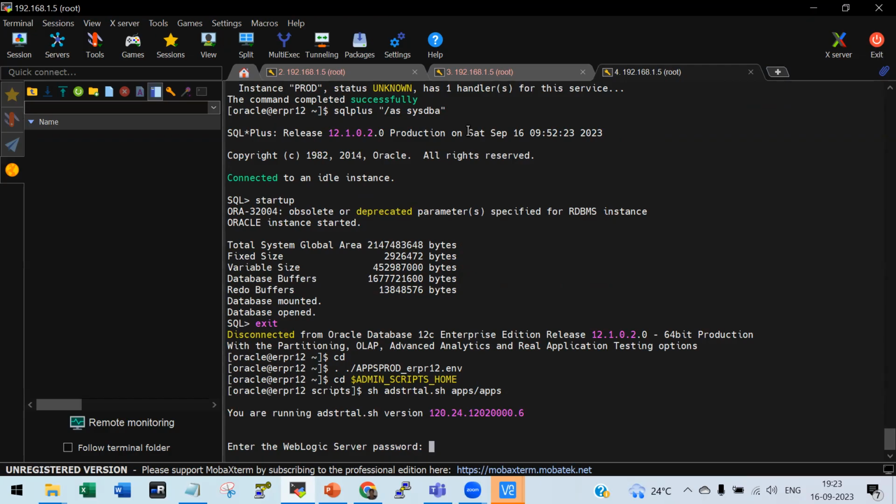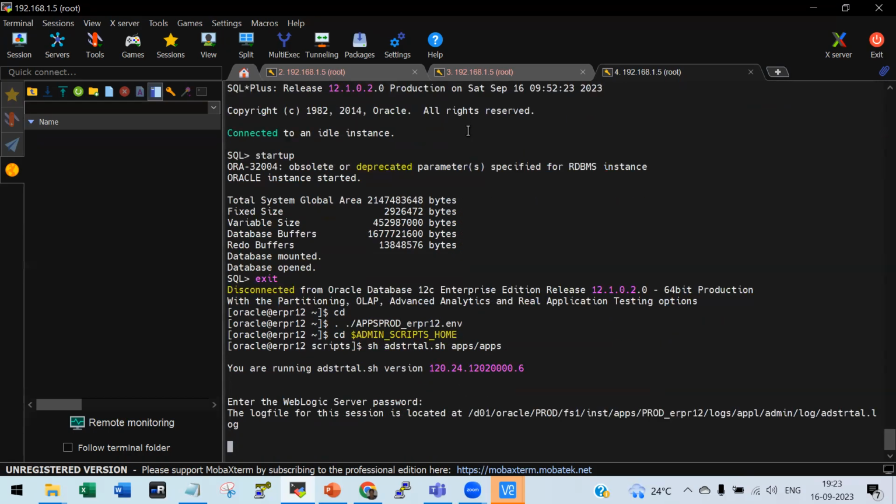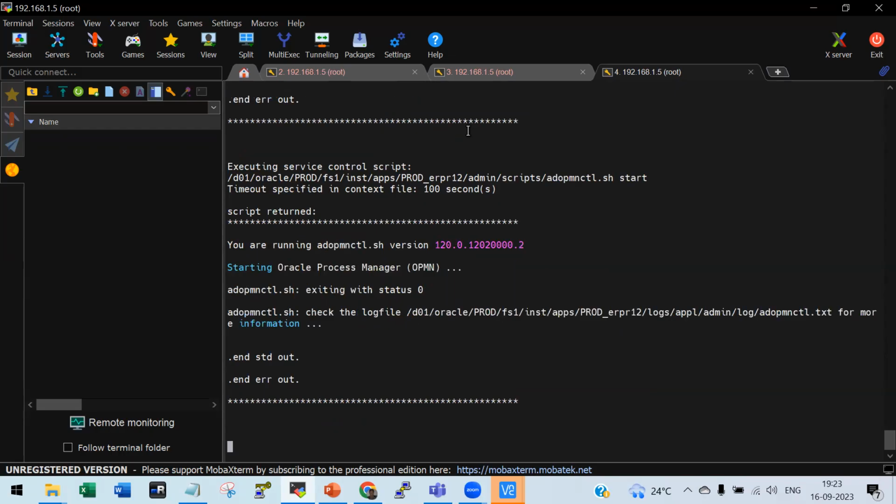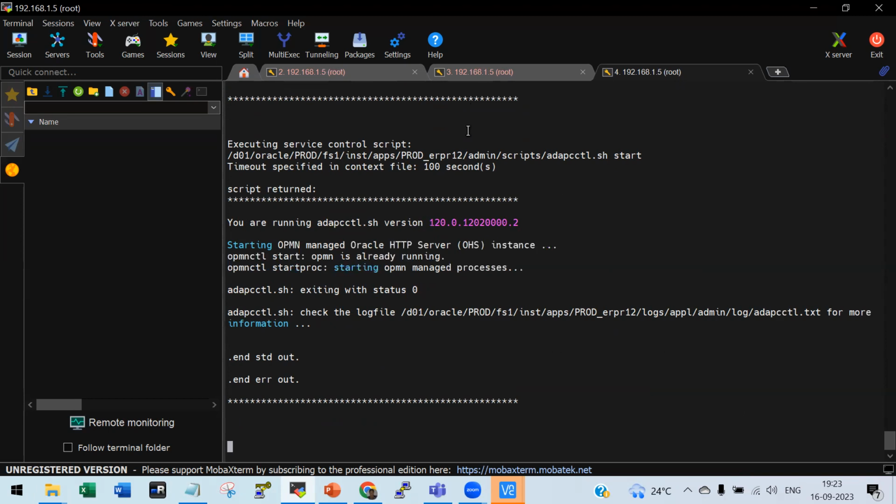So first you start the listener, you start the database, then you start the entire application. If somebody asks you to bounce the system, you can say it will take 45 minutes, because you have to bring everything down, see that the concurrent processing servers are entirely down, then bring down the database, and then bring it all up again.